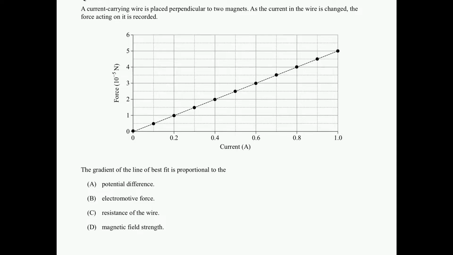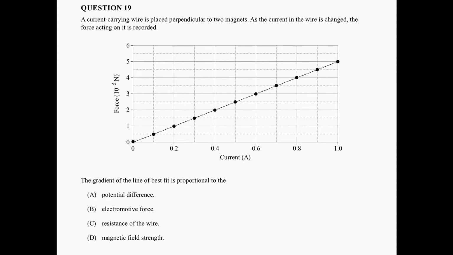So let's have a look at our relationship between our graphs. It's a linear model, or a linear function. So y is equal to mx. I'm not going to do a plus c because our c would be 0, because it intercepts at 0, 0. So let's add our variables. Y is equal to the force times 10 to the negative 5.